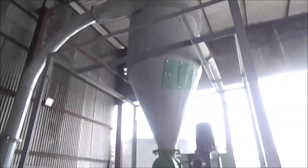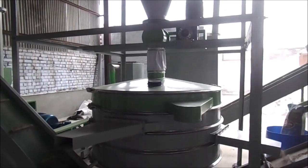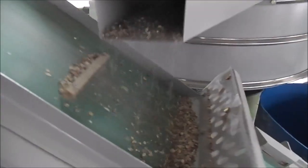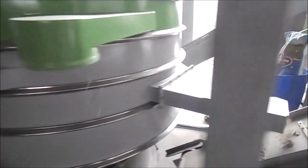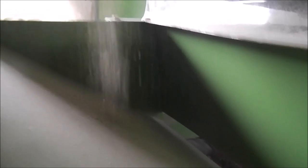The ground material is pneumatically conveyed to a cyclone separator where the dust is separated and collected in a dust collector. The output is separated into oversized material and right-sized powder suitable for metal separation. The oversized material is fed back to the granulator through a conveyor, and the fraction suitable for separation is conveyed to the metal separation assembly where the metals and non-metals from the powder are separated.